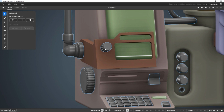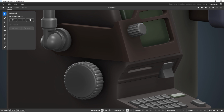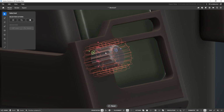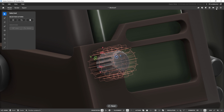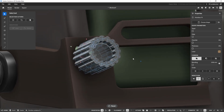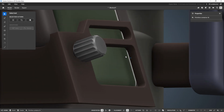So here we have this extra bit, so I'm gonna get in. This is the extra dial that I created. I actually use exactly the same technique that I show you with this one. The big difference is that if I go in, the objects that I use in this one to add that grip, in this case they are subtracting. That's all. So if I go ahead and enable this as a union, you'll see it is the same thing. I just scale the length of it, and then I just set it to subtract, and you get this really nice effect.